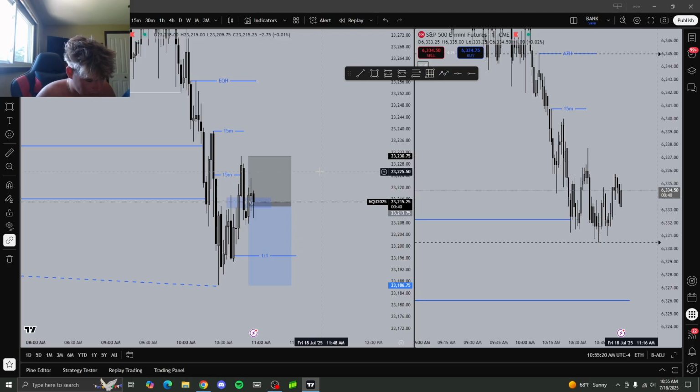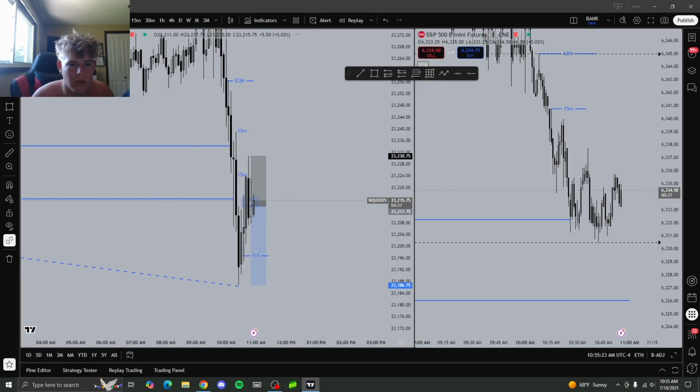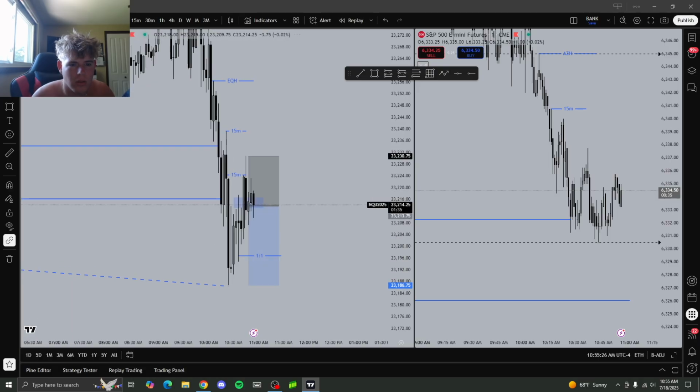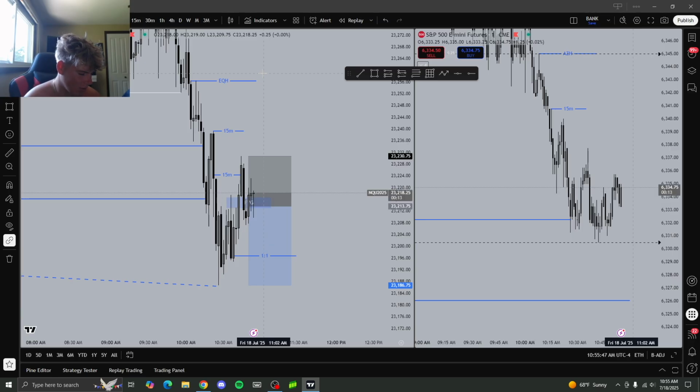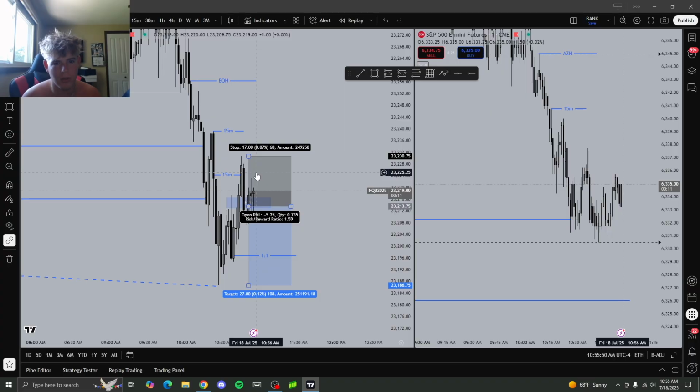I don't know why we can't just shit the bed to the downside. Yeah, we'll see. I'm kind of generating on both directions, like both sides are generating liquidity. Probably not the best idea that I shorted this, but I went low risk. I mean, 68 ticks with 4 contracts.